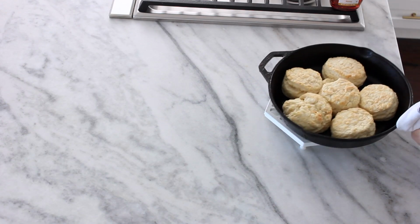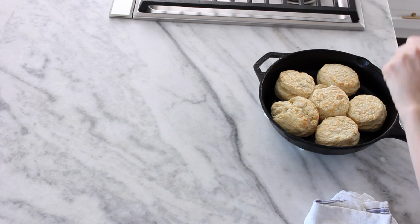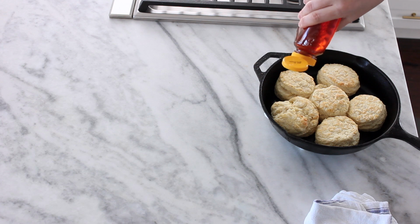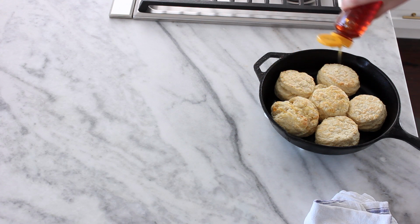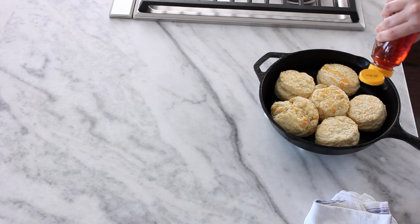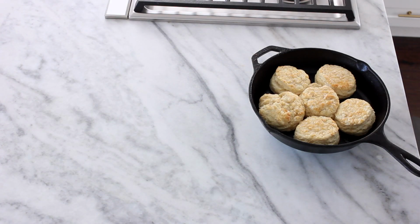So it's been about 16 minutes and they're almost done. I just want to drizzle a little bit of honey on top. I love honey on my biscuits. You don't have to do this. You could put a little bit of heavy cream before you bake them. Or you can do even a little bit of butter right now. I'm gonna pop them back in the oven, get a little extra brown, that honey will soak in and create a crust. And they're out, woohoo!